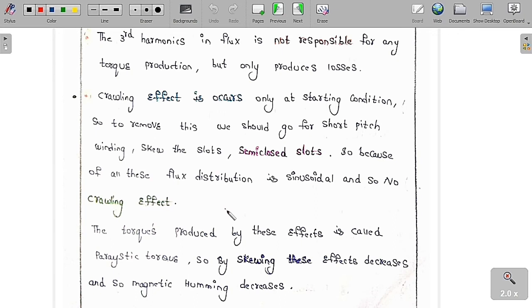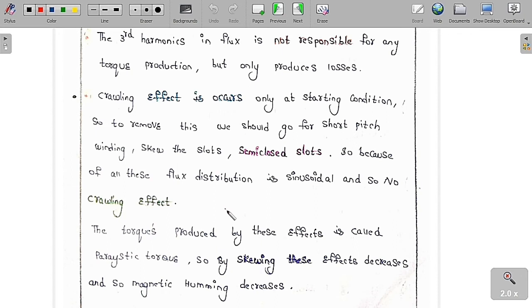In the air gap, whenever the flux is non-sinusoidal, harmonics are going to be present there. The seventh harmonic is always dominant, so because of this, the rotor speed is nearly equal to Ns by 7. At this low speed, the overall torque and speed characteristics are going to change.